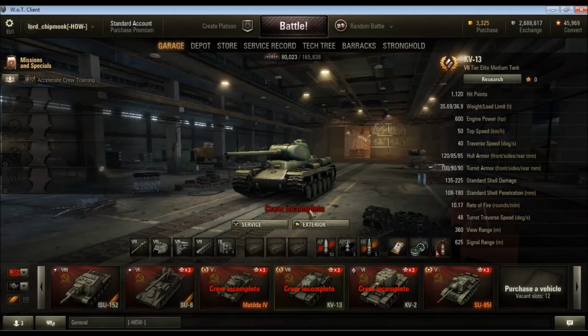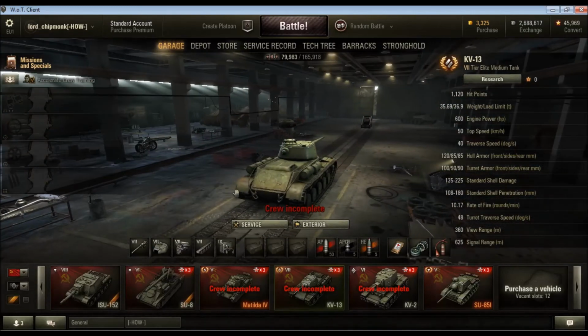Who would I recommend this for? Well, if you're a heavy tank driver and you want to get into medium tanks, this is not a bad place to start, because you still have good armor, but you now have mobility. And ditto, if you're a medium tank driver and you're trying to get into heavy tanks, this is not a bad place to start, because you start getting the armor that you would get on a heavy tank or something similar, but you've still got the mobility. So I think this is actually a pretty good tank for people who are looking at transitioning between those two vehicle classes. And perhaps, you know, I think this is worth a go.